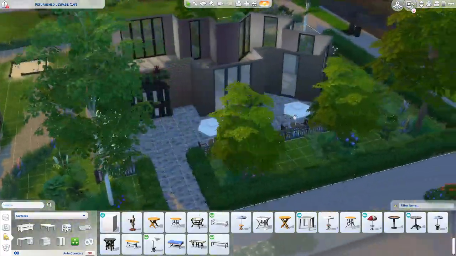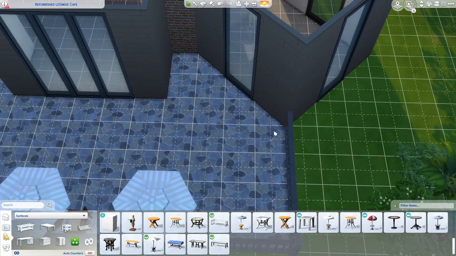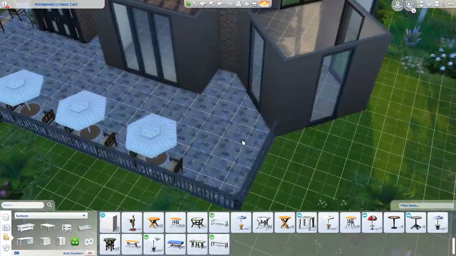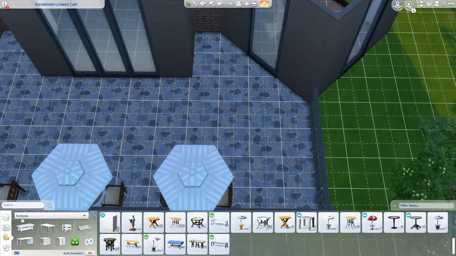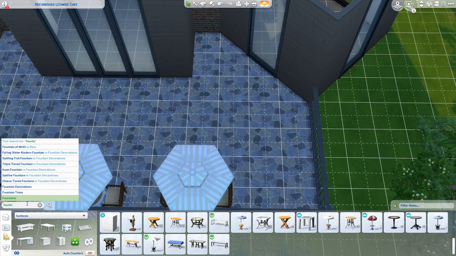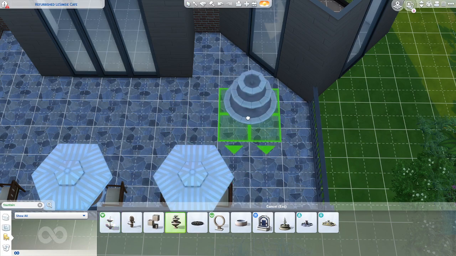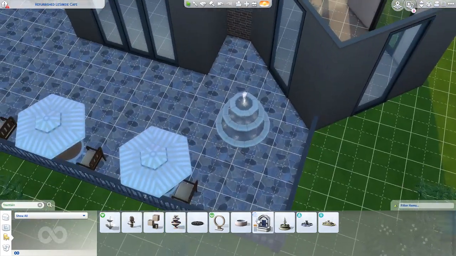I don't know. More greenery, probably, to fill up this kind of void. Because it's on such a weird angle, I can't put another table in there. Oh, I know. Bam! Random fountain. Why the fuck not? Everybody likes a random fountain.